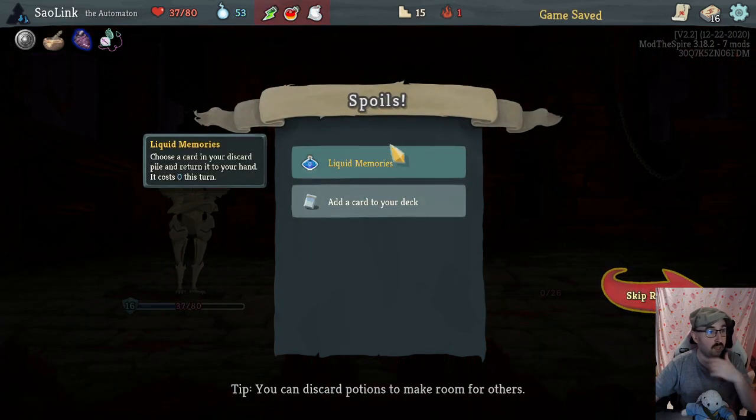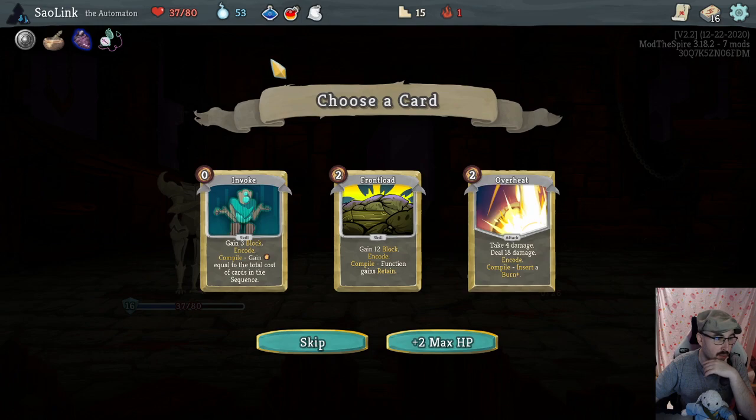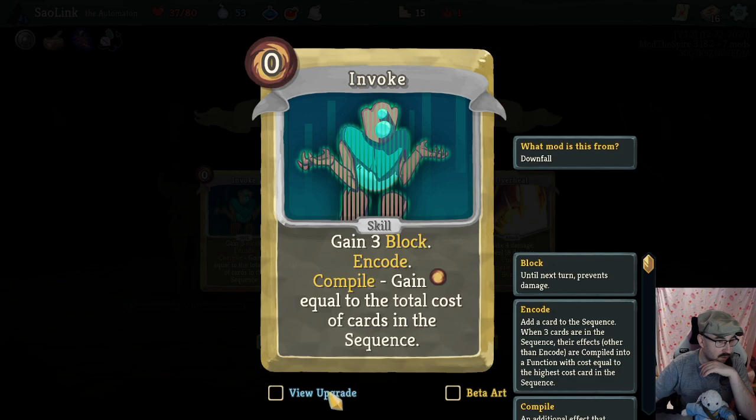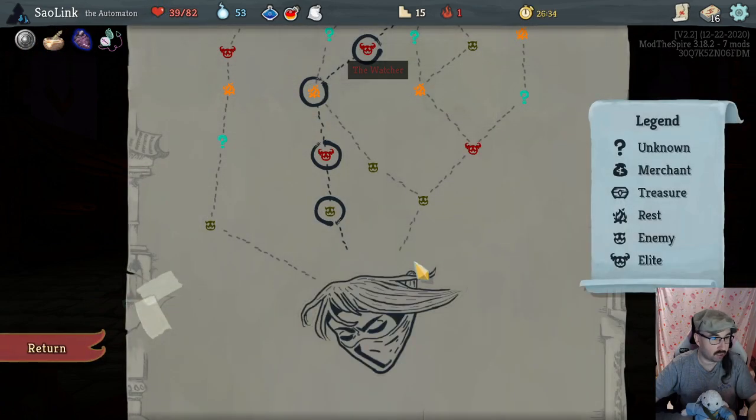There we go. Liquid Memories. Let's take that over a speed potion. Invoke. Gain 3 block. Encode. Compile. Gain an energy equal to the total cost of cards in the sequence. Interesting. I'm gonna skip here and take the 2 max HP.